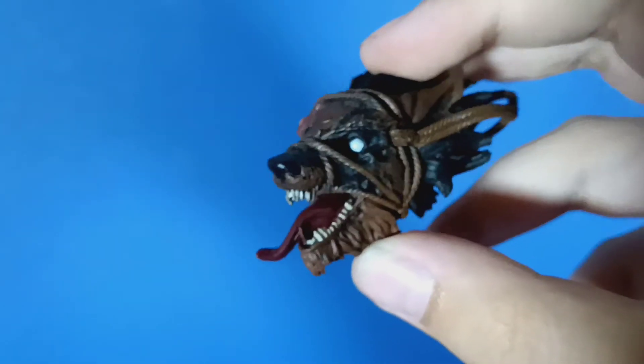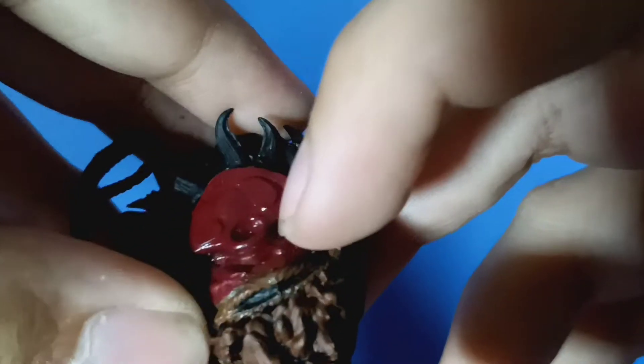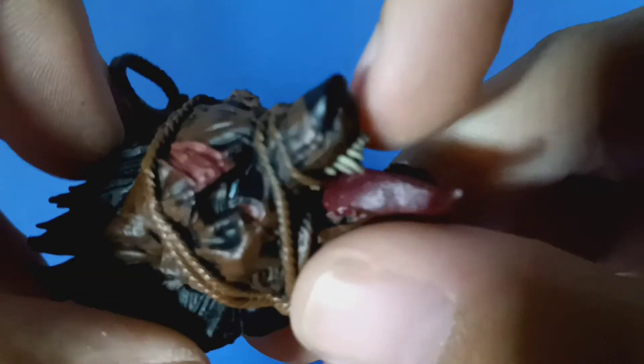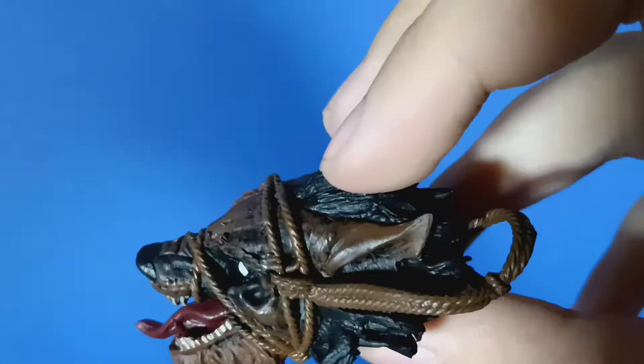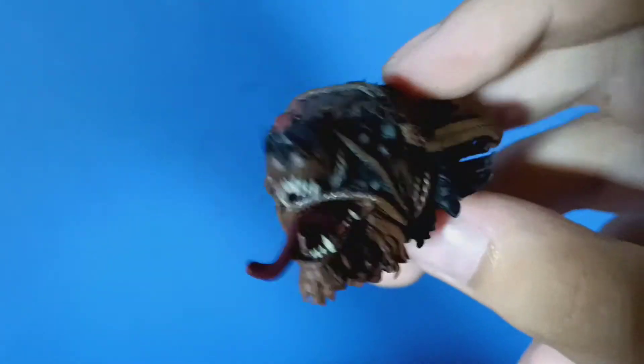So far I do like this figure — I don't hate it just because of the swords. And then one of the best parts: the werewolf head. Oh my god, this thing is amazing. First you start with the neck and see where the throat would be, and also the blood and the rope wrapped around it so the Witcher can carry it. Also a scar on his eye, and he's sticking out his tongue — all amazing. You can tell it looks like fur, classic werewolf look. His eyes are white since he's dead and they rolled back. And that's it for accessories.